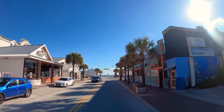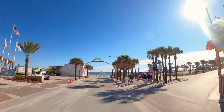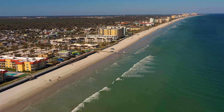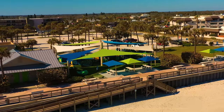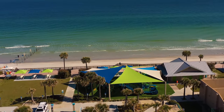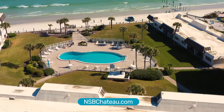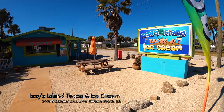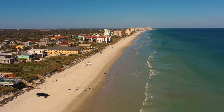We'll check out Flagler Avenue Beach in a bit, but first we're going to start a little further south at 27th Avenue Beachfront Park and then begin heading back north. This is a three and a half acre park with a playground on modern soft artificial turf under a shelter for shade — a great idea, as the Florida sun can be brutal in the summers. You can also drive on the beach here. Chateau by the Sea has vacation rentals for a week or monthly extended stay. Taste a wide variety of tacos at Izzy Island Tacos and Ice Cream.